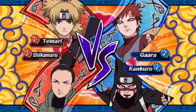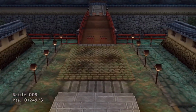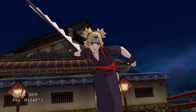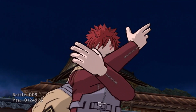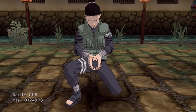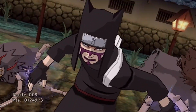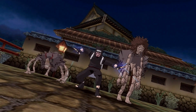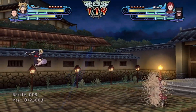I should play Kiba as well. Kiba's fun. He's got a big puppy. In one of the games, you could actually just play as Akamaru, but it was while Akamaru was still little, and so it was really annoying. I've been considering doing a video about unconventional characters in fighting games. I would have Hanataro from the Bleach game, and I would have Akamaru from the old... That's one of the GameCube ones.